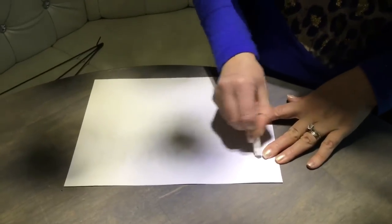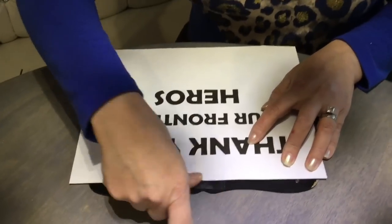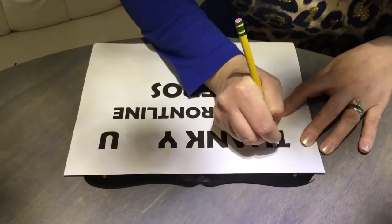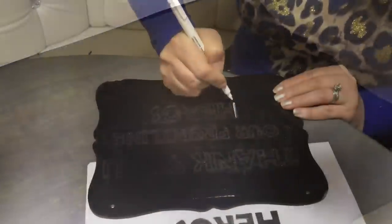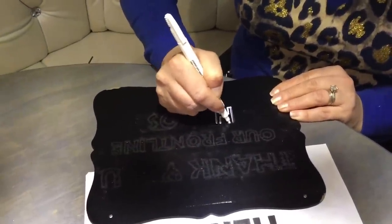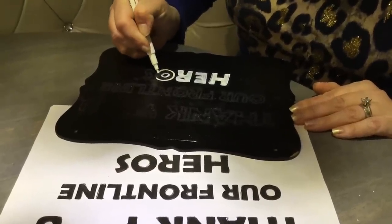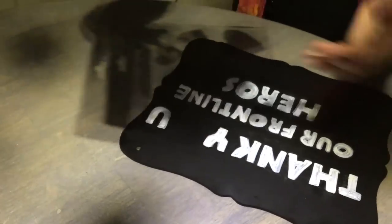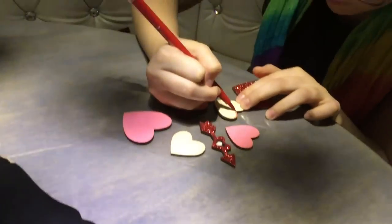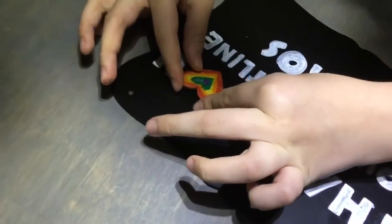To transfer the text to the chalkboard, I cover the back of the printout with chalk. Then I tape the printout to the chalkboard so it doesn't move and trace around the letters. When done, I lift up the paper — ta-da! Everything transferred nicely; I can see my letters and now I go over them with my marker. This is the ornament marker from the Dollar Tree — I like it better than the chalk writer because it's a finer point, and another plus is that it stays on and doesn't smudge. I don't have an O because I want to use the little heart sticker. My helper is going to paint it with her rainbow markers — how cute is that? Here is the rainbow heart painted with love.